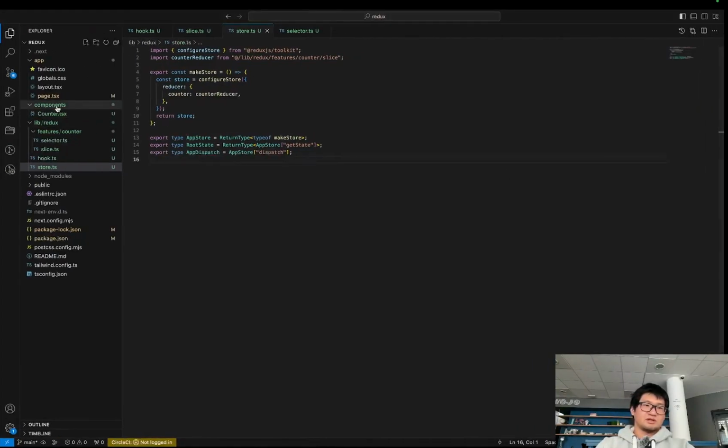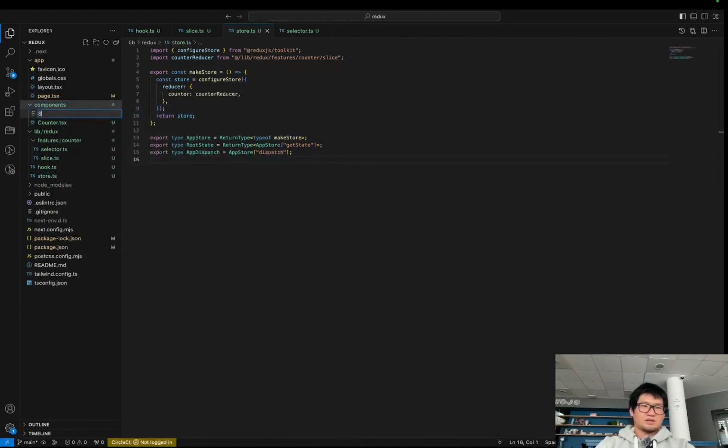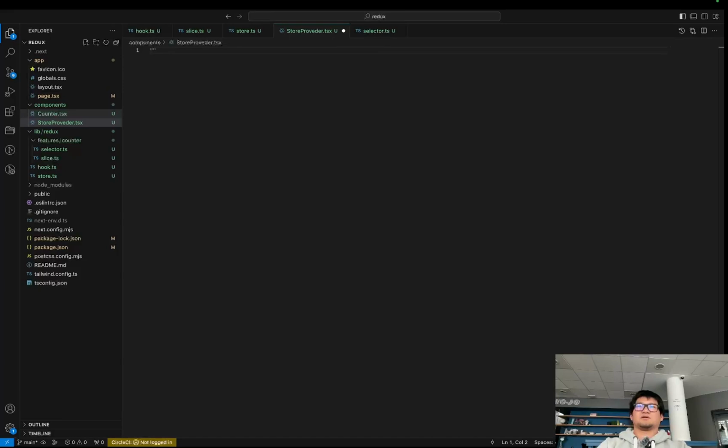Okay, for the next one we will create a new component. I will name it StoreProvider. So as it could be like the root of the page, we need it to be client side.